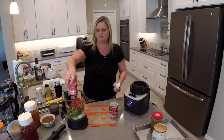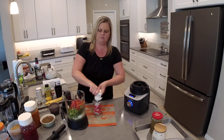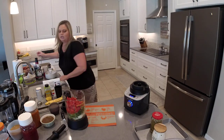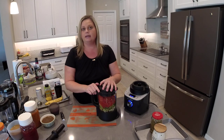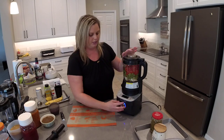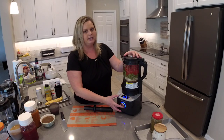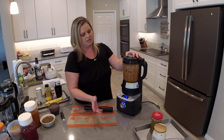We're going to put the lid on — we may need to use the tamper, but I think we won't. I'm going to turn this to the grind setting and press the start button to make some salsa. It's super quick and super easy. The grind setting runs two minutes and 20 seconds, but you really only need a few seconds for salsa. I blended it just a tiny bit longer. If you like it more chunky, you can save one of those cans and pour it in after you've already blended it, so you have chunks of tomato in there.